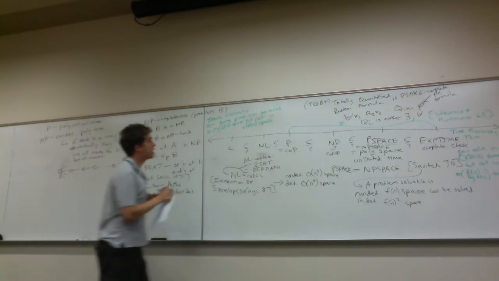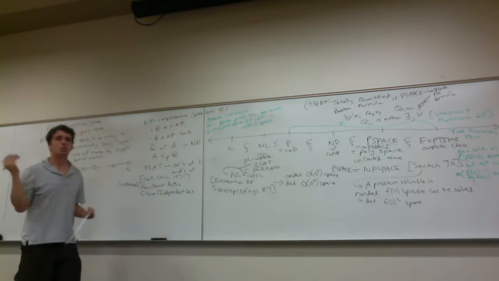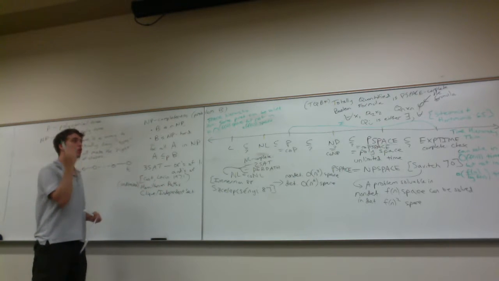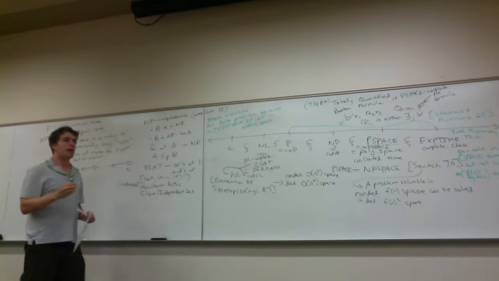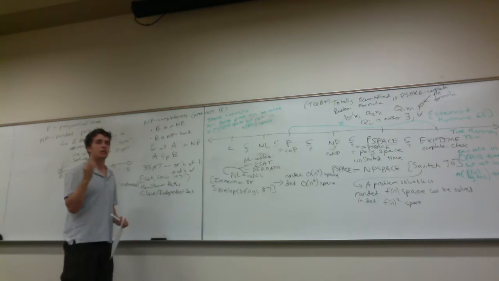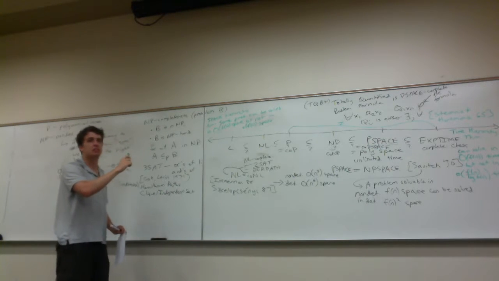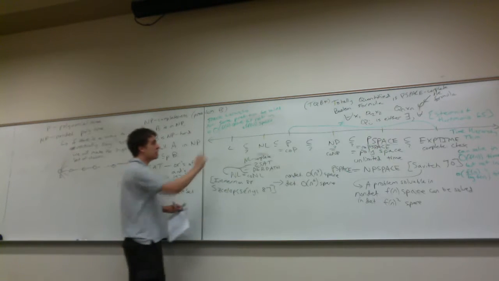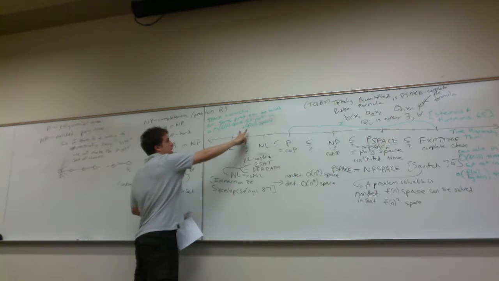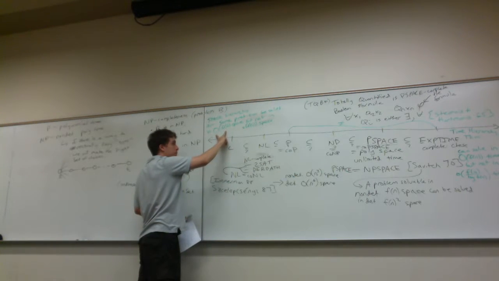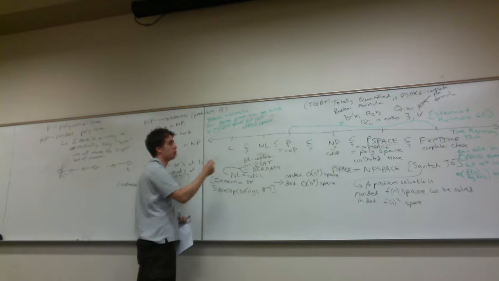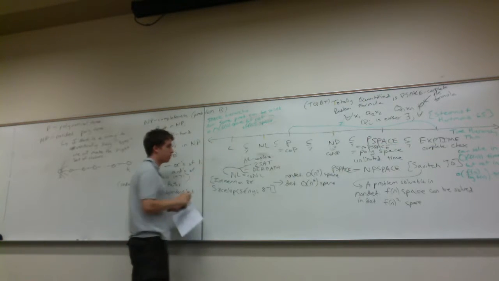So what that boils down to is there's some problem I can solve in big O of n squared time, but I can't solve it in n to the 1.99999, as many nines as you want, space. So even the smallest change in the amount of space could vastly determine which problems you're talking about.